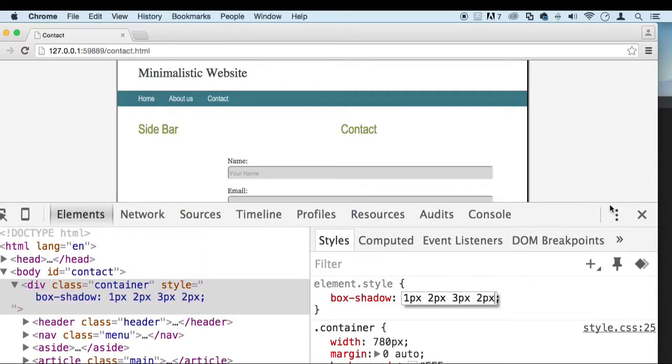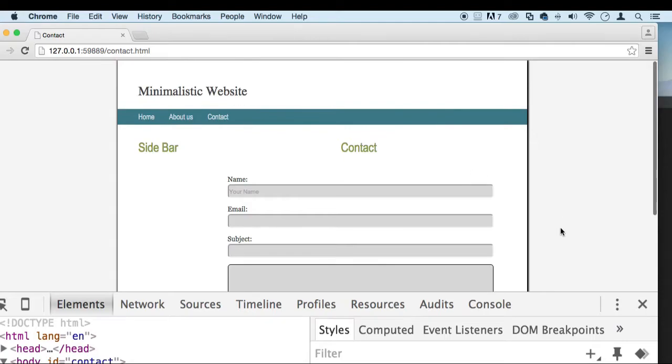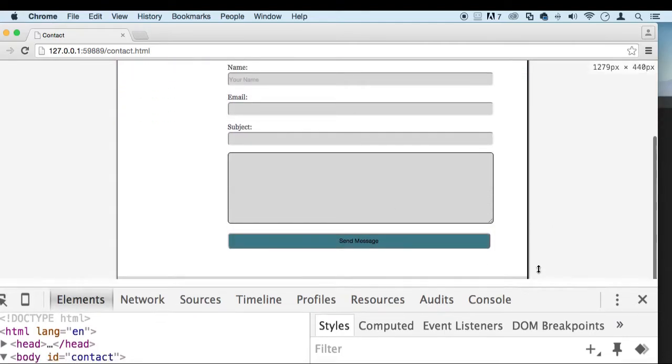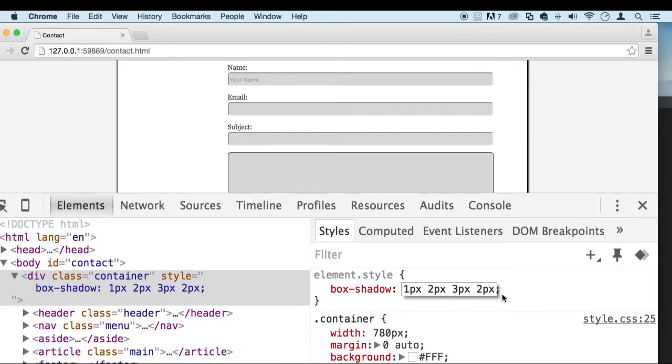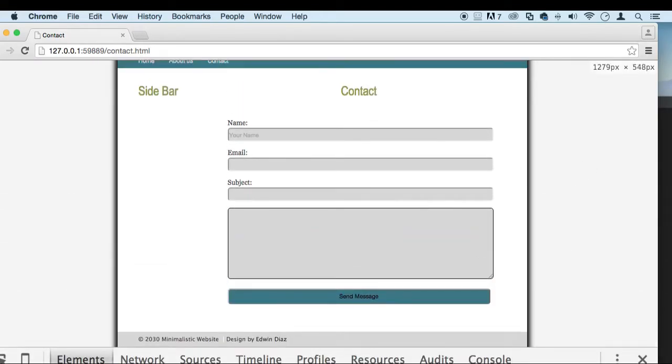All right. So you play around with these numbers. As you can see, it kind of gives it a little bit of 3D styling. So basically it is a shadow in the back, and this makes the shadow a little bit bigger. This makes it softer. This second parameter here, well, third parameter. All right, there we go. And usually I leave this 0 here just to make it in the middle, because this moves the shadow from the left to the right. As you can see, that moves it to the right, and negative moves it to the left. I'm gonna leave it at 0. And let's look at it now.